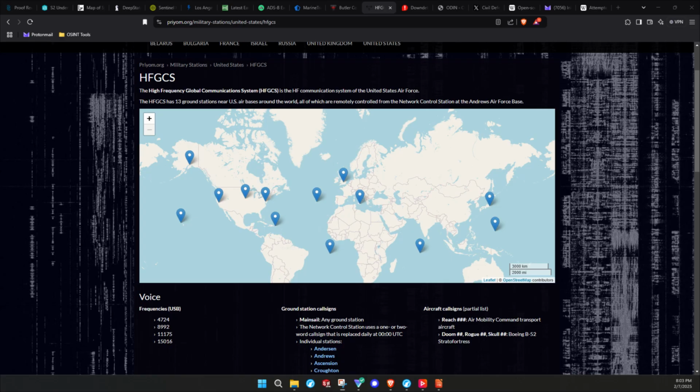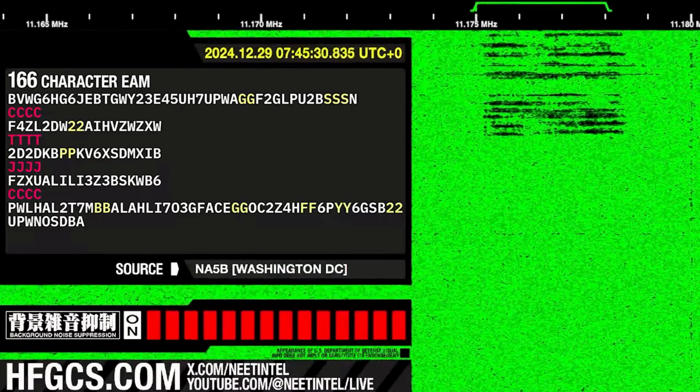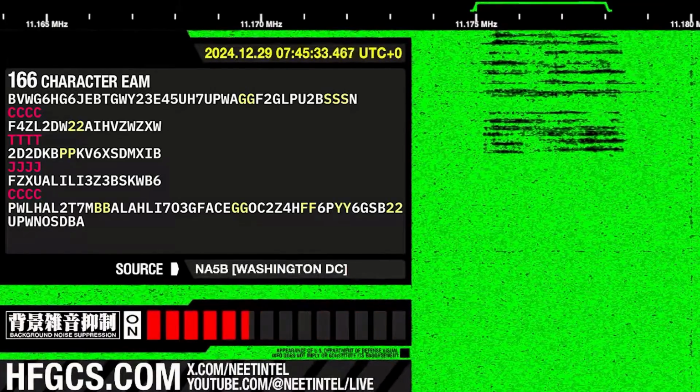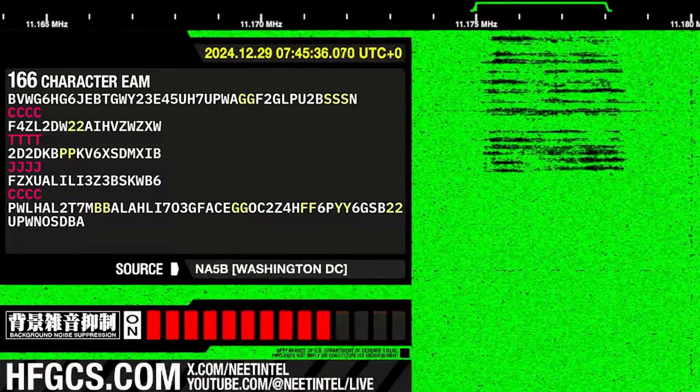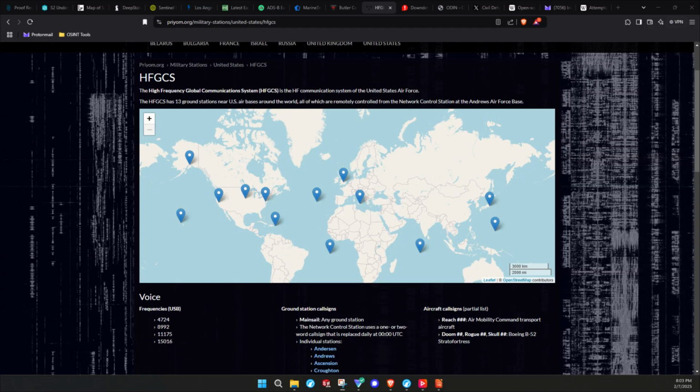Next up, we have the HFGCS network, which is a global strategic communications network run by the United States Air Force, and that is for those E-6 command and control aircraft to relay what are called emergency action messages, EAMs, and it's all for nuclear readiness and all that kind of stuff. It's an unencrypted analog single sideband channel on HF, but they are speaking in code using one-time pads or those Dryad sheets, so you can't know what they're talking about.